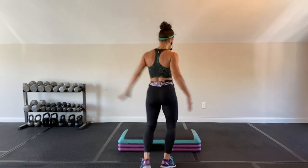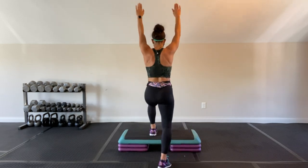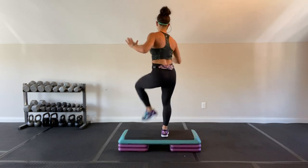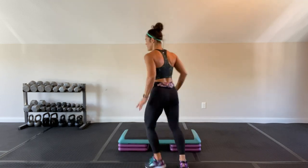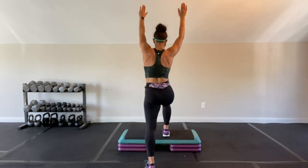Arms up to the ceiling. Give me insteps. Instep tap. Arms up. That'll get your heart rate higher. If it's too much, be here. Do your thing. Do your best. How about a little pony tap? Two. Instep two. There you go.